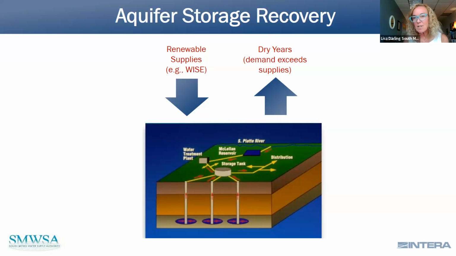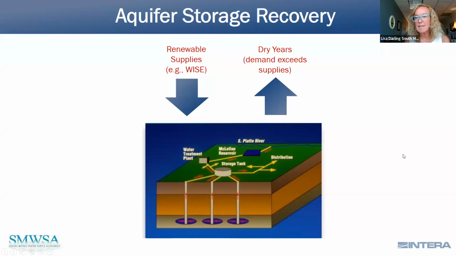But I wanted to talk really briefly about the tools in the toolbox. And Russ mentioned, and he's quite right, storage is so important. And the WISE agreement, for example, will use that. You'll see the aquifer storage and recovery. It's a type of storage, right? But if you have renewable water resources that you can inject at times of plenty, in dry years, of course, you can draw when demand exceeds supplies, the surface supplies. So next slide, please.